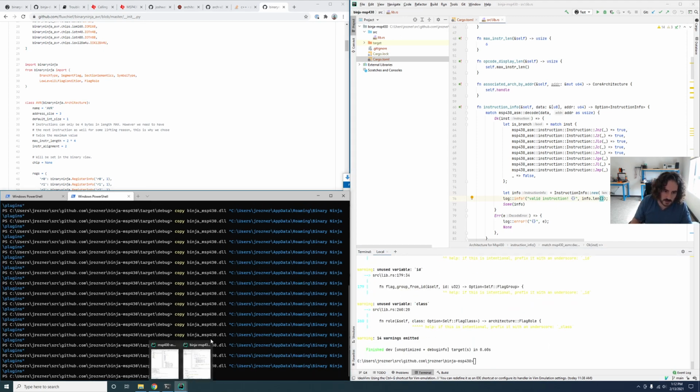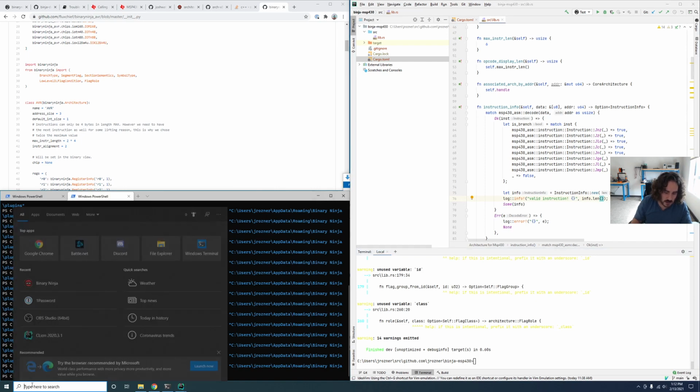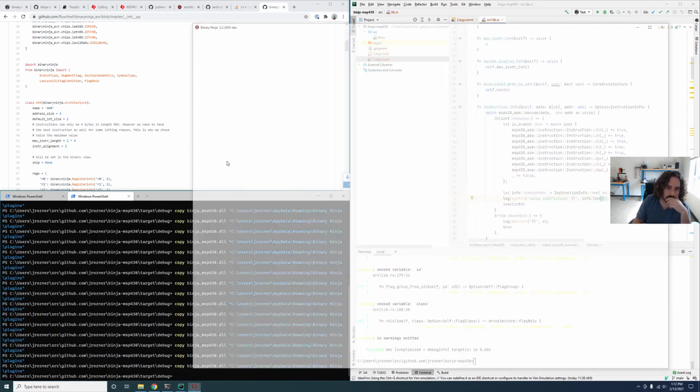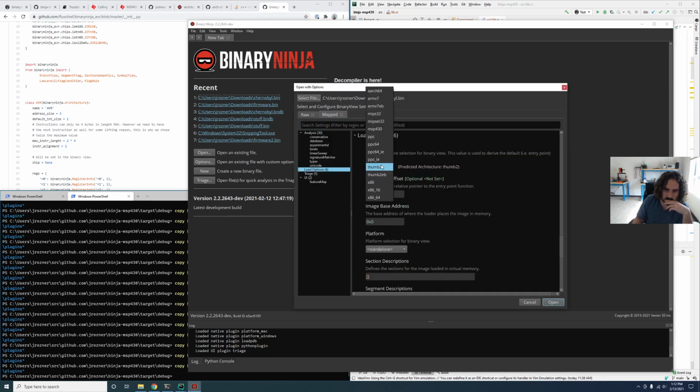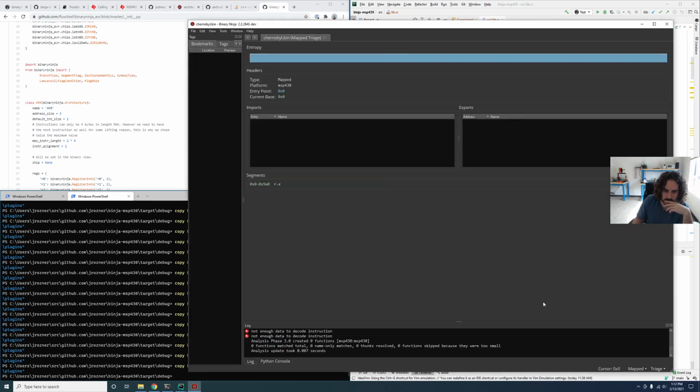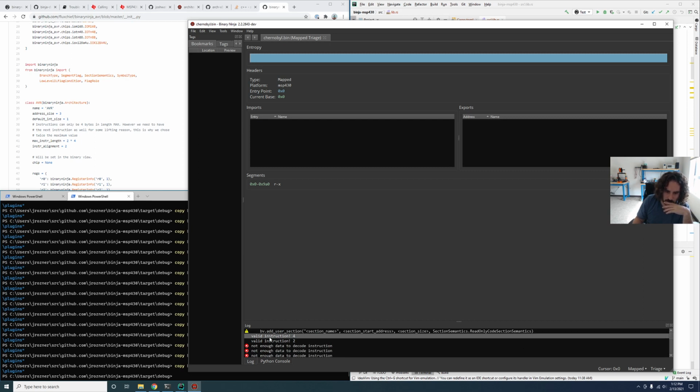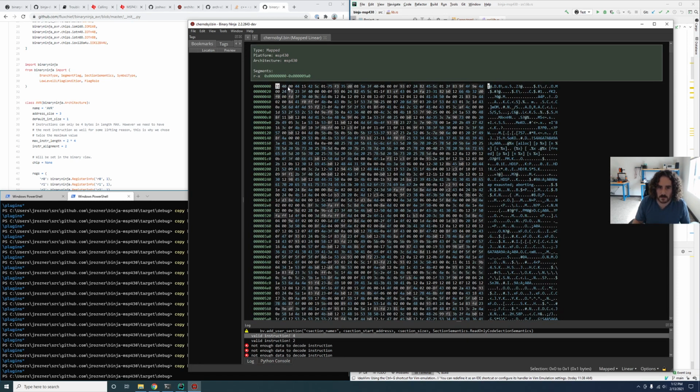So are we getting the right values, I guess, is the real question here. The first one's 4 bytes, which I don't know what the instruction is. I guess we could decode it manually. Just 40.